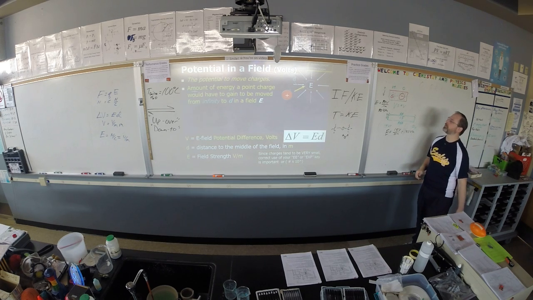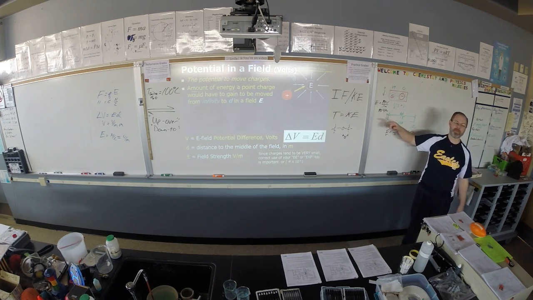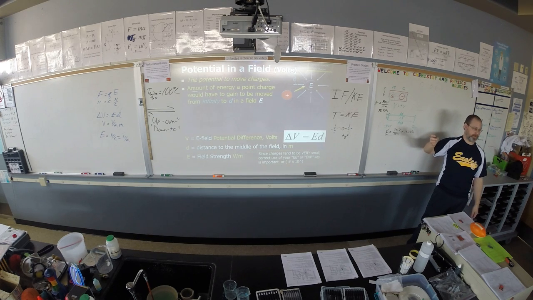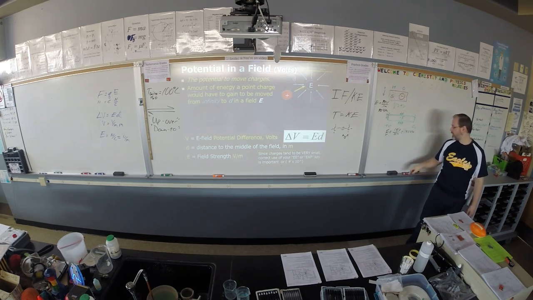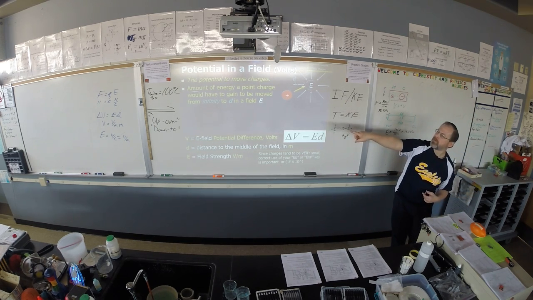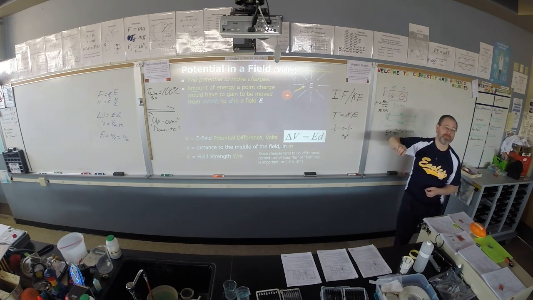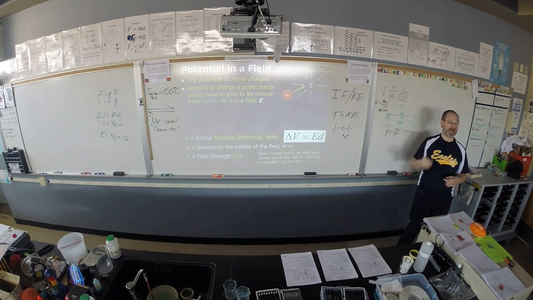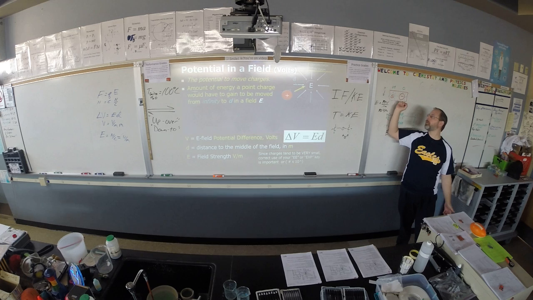So if you have a field strength of 90 volts per meter, and then you drop a charge into it, it's going to feel a force. How much force it feels is given by the field strength equation over there, which is F equals QE. So if you have a field strength of 90 volts per meter, it's also 90 newtons per coulomb. So if you drop the coulomb right there, it's going to feel 90 newtons of force either towards the center of the field or away from it.